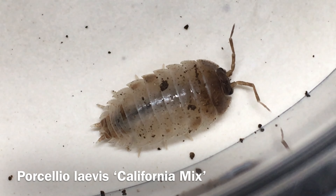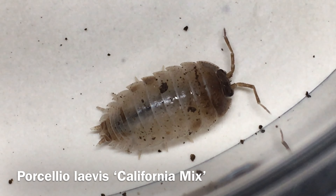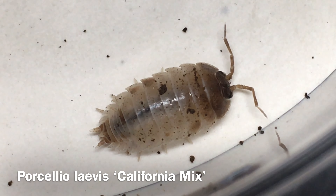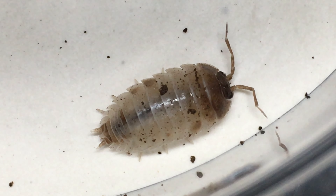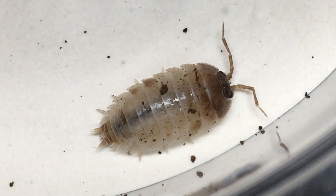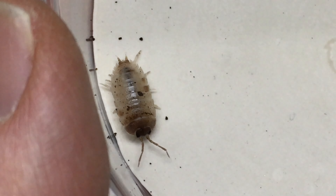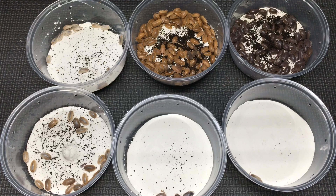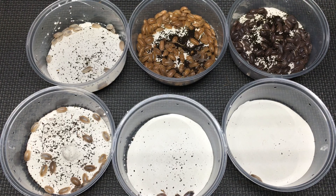The final specimen in the bin is one I couldn't really place. It has some very interesting piebald-sort of characteristics and didn't really fit in any of the other groups in terms of what it looked like. I'm confident it is a California mix of some type, but I'm not sure how to categorize it — it's just kind of an oddball, which is interesting. I wonder if any more like this will be produced.